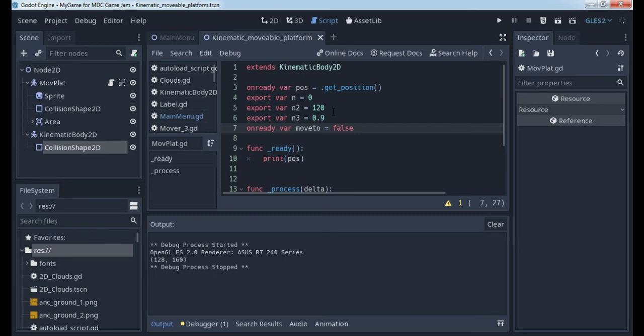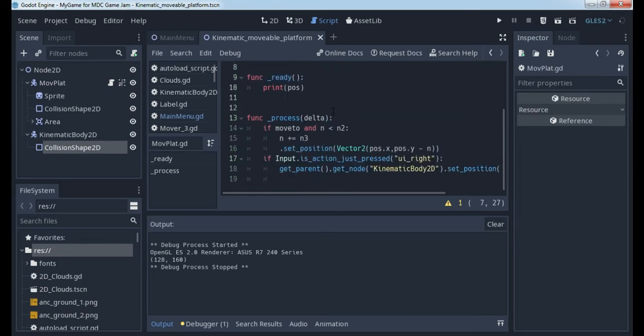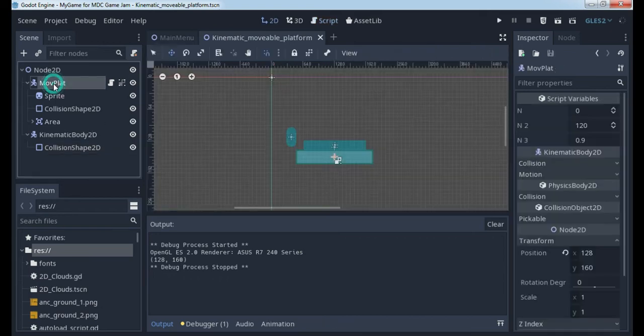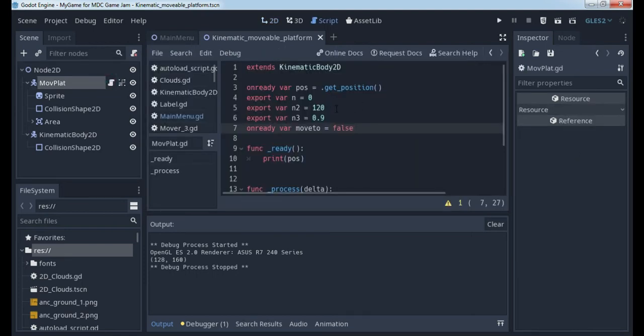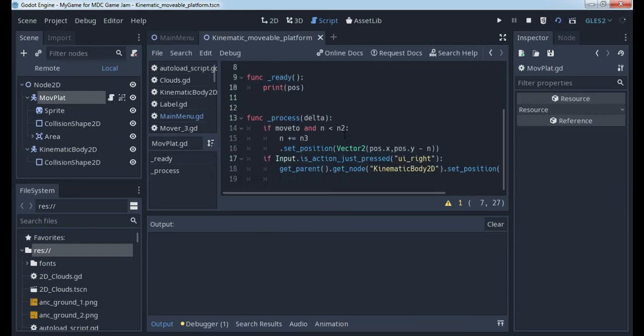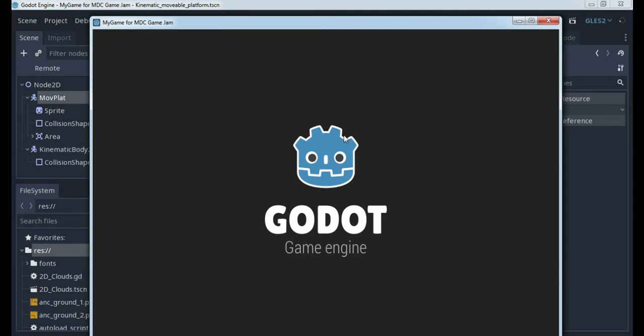Default variables. Do we set something here? 120, 120. Okay, we will change it, but for now this.